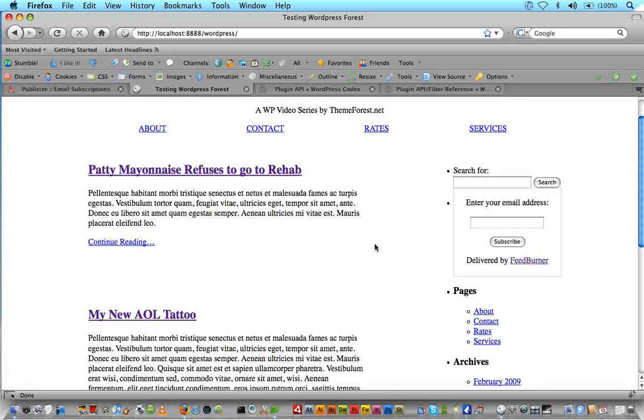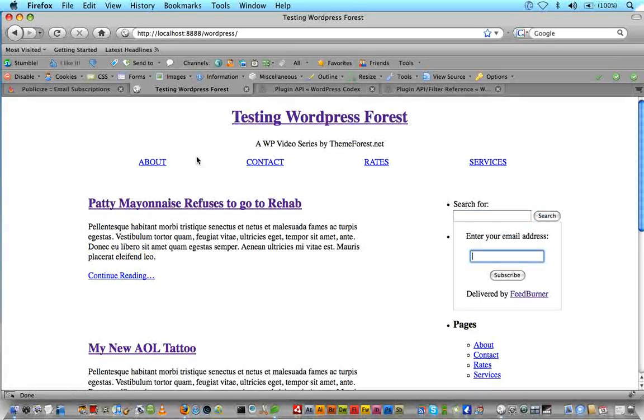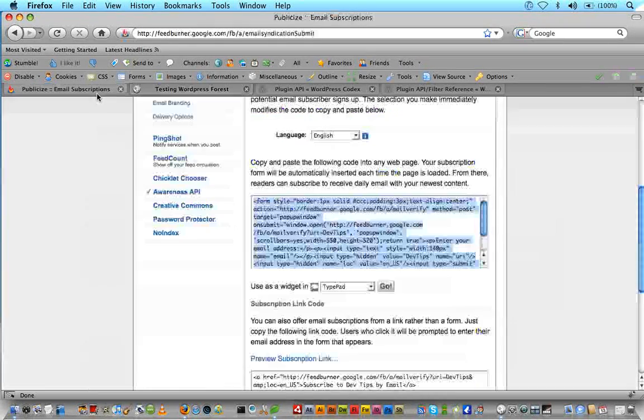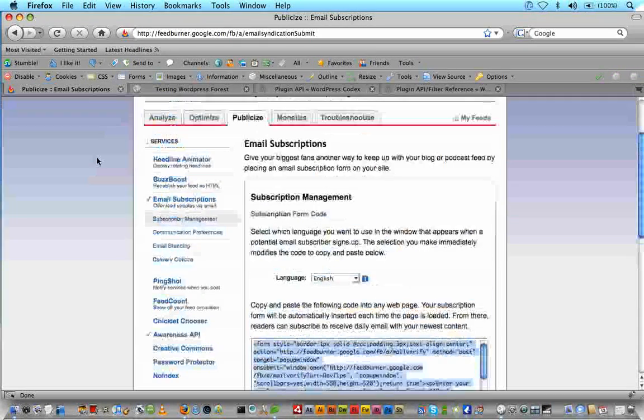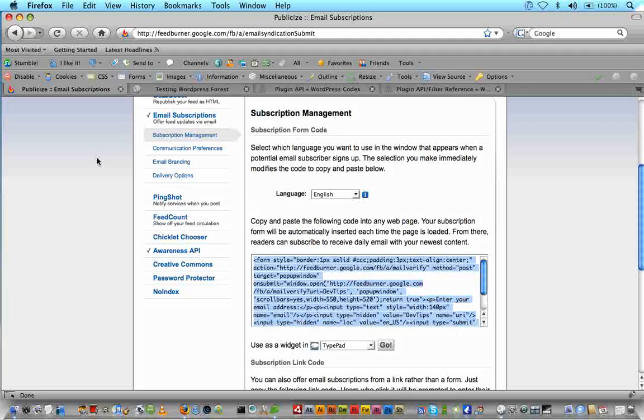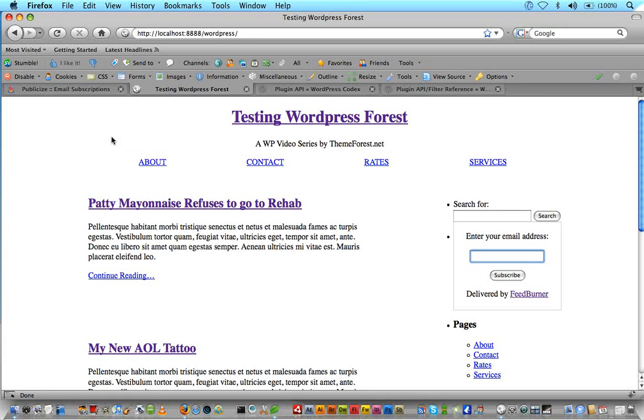But that is how I could enter my email address, if we weren't on localhost, and subscribe to all the articles. So like I said, that's a good way to use FeedBurner to pull in more users once you have your blog actually going. And that's something people ask about. You'll see that on a lot of popular websites like CSS Tricks, and I think all of our Tuts+ sites have them as well. So it's a nice option to offer.